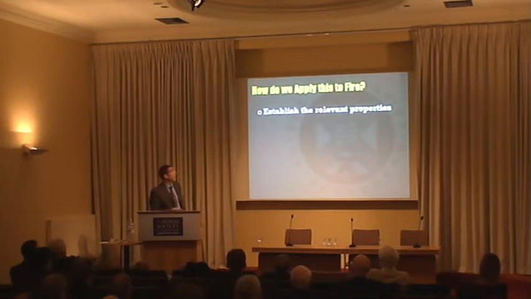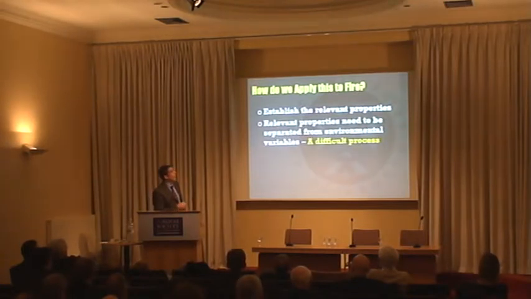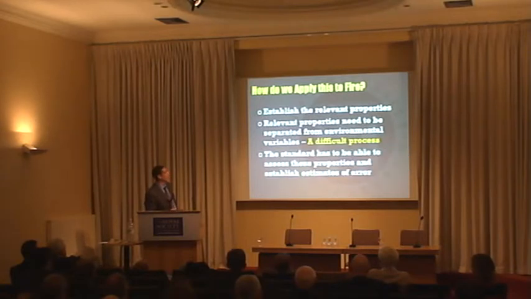And there's a multiplicity of them. The relevant properties need to be separated from environmental variables, and that's a very difficult process because fire affects many of these properties in a sort of feedback loop type of situation. So it's a little bit of a complicated situation. The standard has to be able to assess these properties and establish estimates of error, and I think in fire we have not been very good at actually doing this part of the problem.